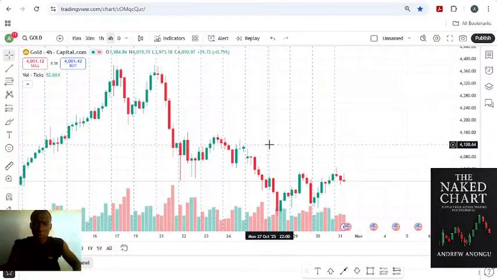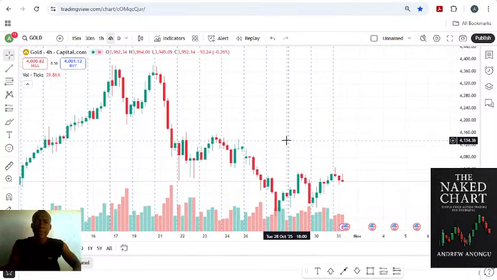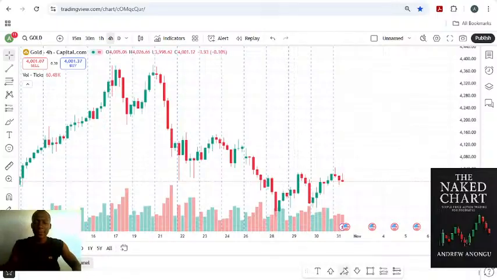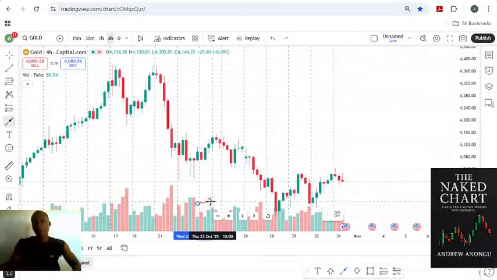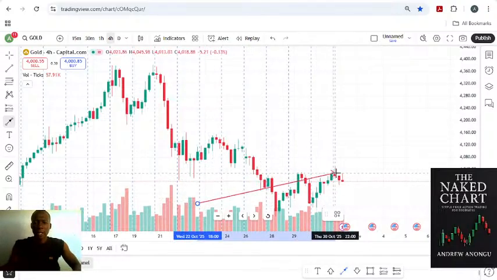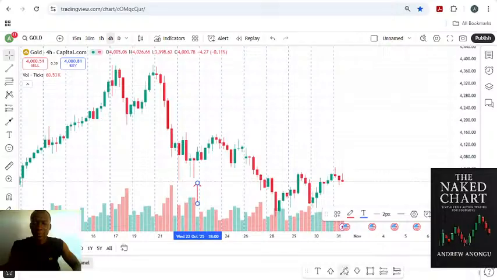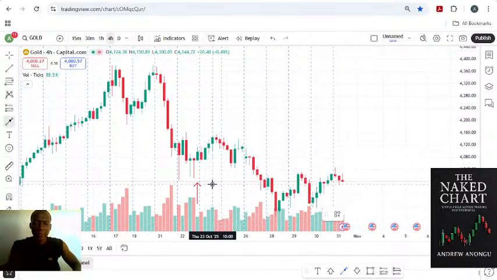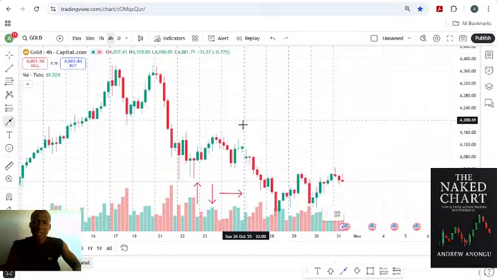So let's start with gold. Remember, we always start our analysis on the higher time frame, using the 4-hour time frame, because that's where you get your accurate data. So we are currently on gold, and the first thing you want to do is to identify the trend of the market. At any given time, price is always in 3 phases. You'll find the market in one of these phases, either trending up, trending down, or moving sideways. So on this occasion, what do you think the trend is?